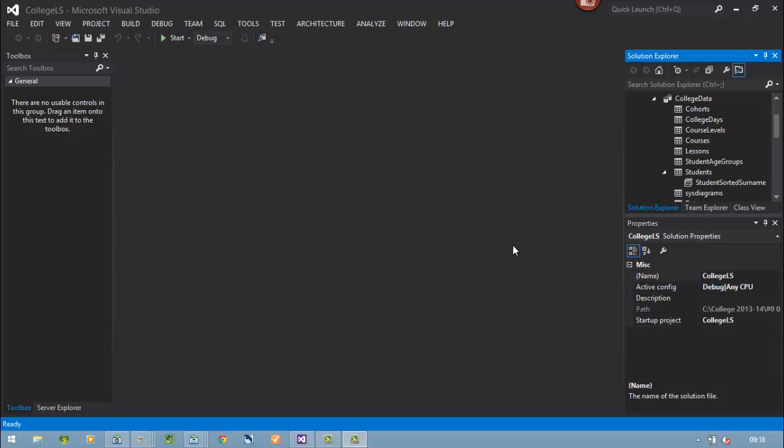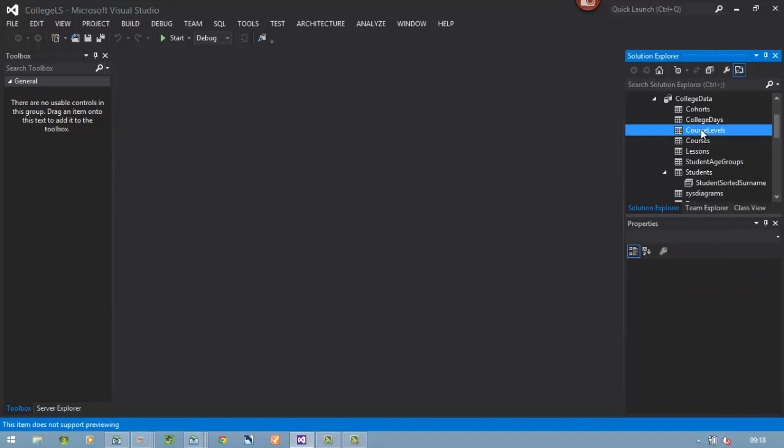Now, a query is a statement written in SQL which goes to the database and extracts data based on what you've told it to do. If we want to use it usefully, what we can do is make a query which will say, when I give you a course level, I want to find all the courses that are at that level. That's the example. When you come to do it for your assessment, you'll go to the racing database, obviously, and you'll create the same sort of structure given a different scenario.